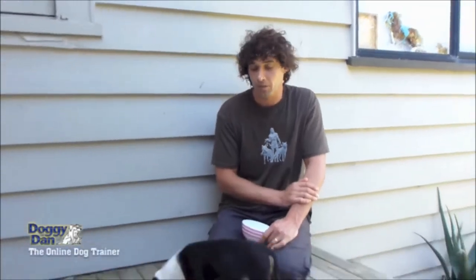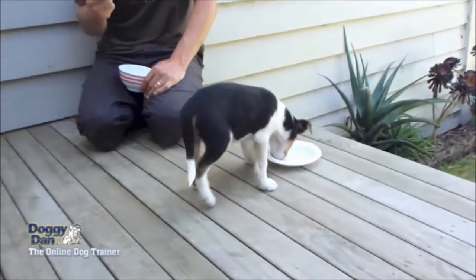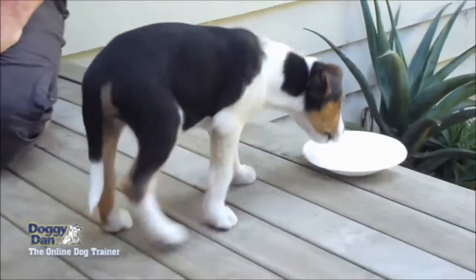But if you're wanting to know what you can do to help develop that sort of tolerance around the food bowl, that's one of the techniques I'll be putting into practice. Because as you can already see, he's pretty happy with us coming close because he's associated my hand near the bowl with me putting food in.